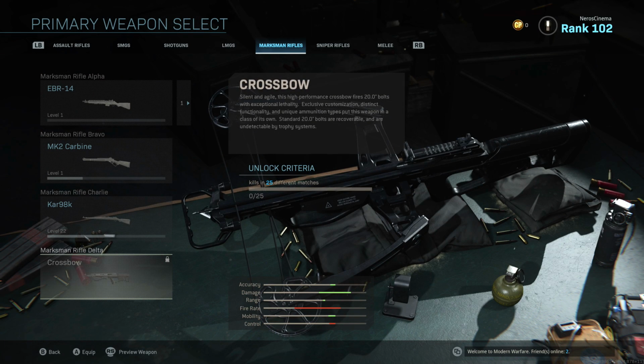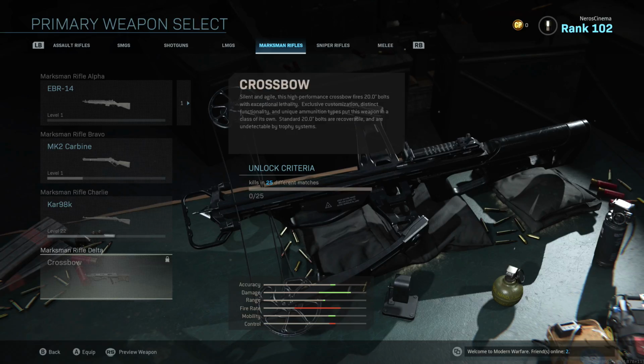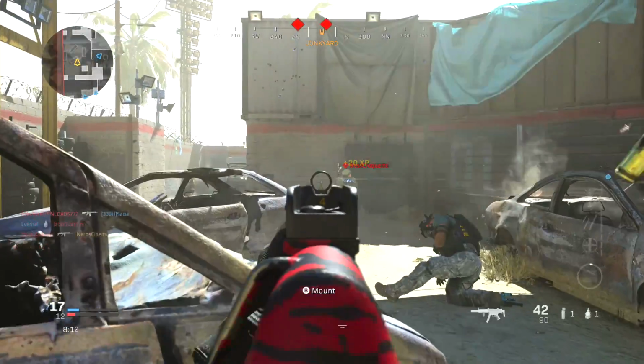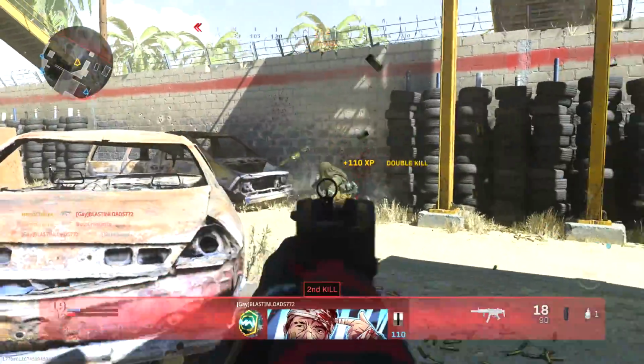The big takeaway today, of course, is the addition of the Crossbow weapon, which can be earned by anybody for completing this Marksman Rifle challenge. All you have to do is get 5 kills in a single match while using a Marksman Rifle that has a reflex attachment equipped to it, and you have to do that in 25 different games, but once you do all of that, the Crossbow will be permanently unlocked and it's going to be yours forever.